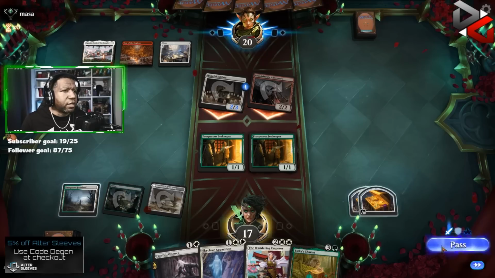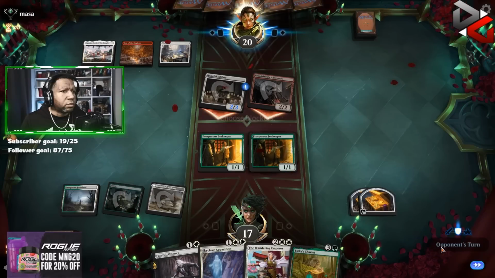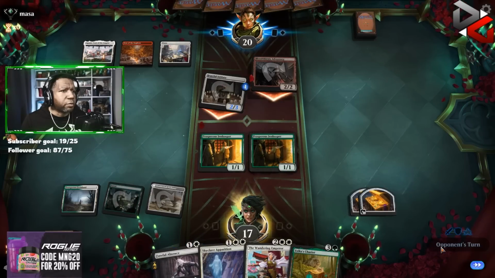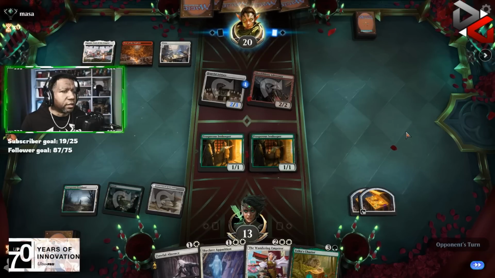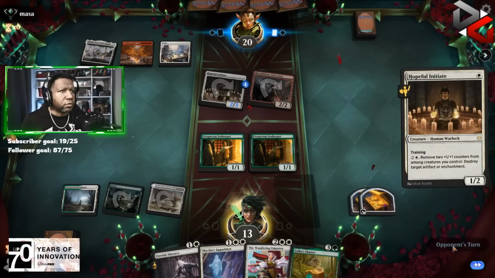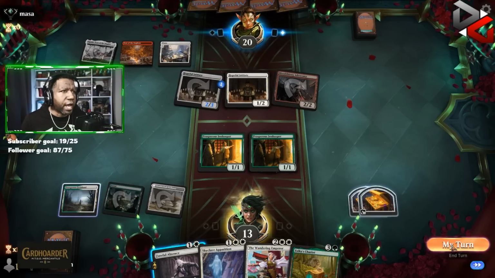Alright, they're not doing anything here, so I think we just let it roll. Yeah, I think we just let it happen. No real benefit to doing anything there for us. Initiate, annoying, but sure. Opponent just passes.